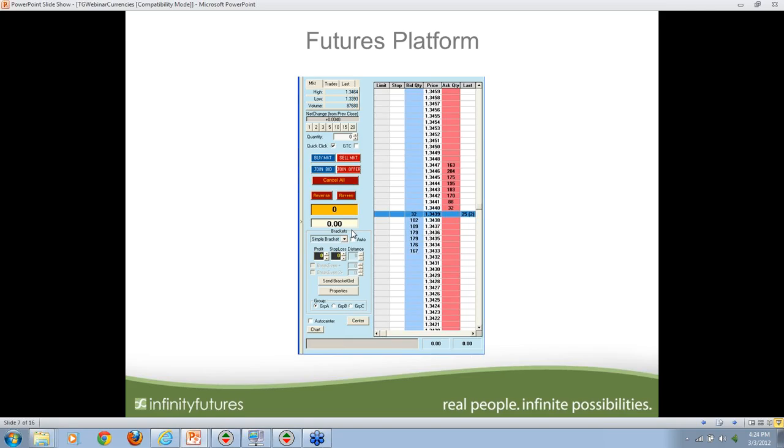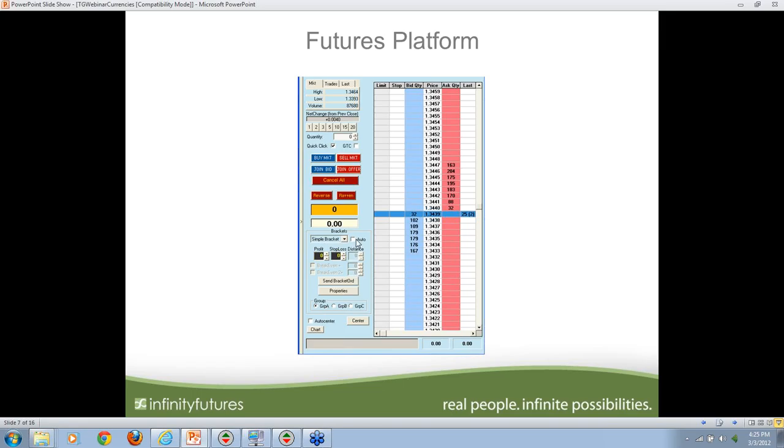Another feature that I think is great, and Gavin was talking about this earlier, was the multi-brackets. This box right here, right now it's set on simple bracket. You can click down and select multi-bracket, and you can have 3 different preset scenarios. You'll see down here Group A, Group B, and Group C. A lot of customers will have a short-term, a medium-term, and a long-term trade. So depending on what they do, you can just click whichever one.